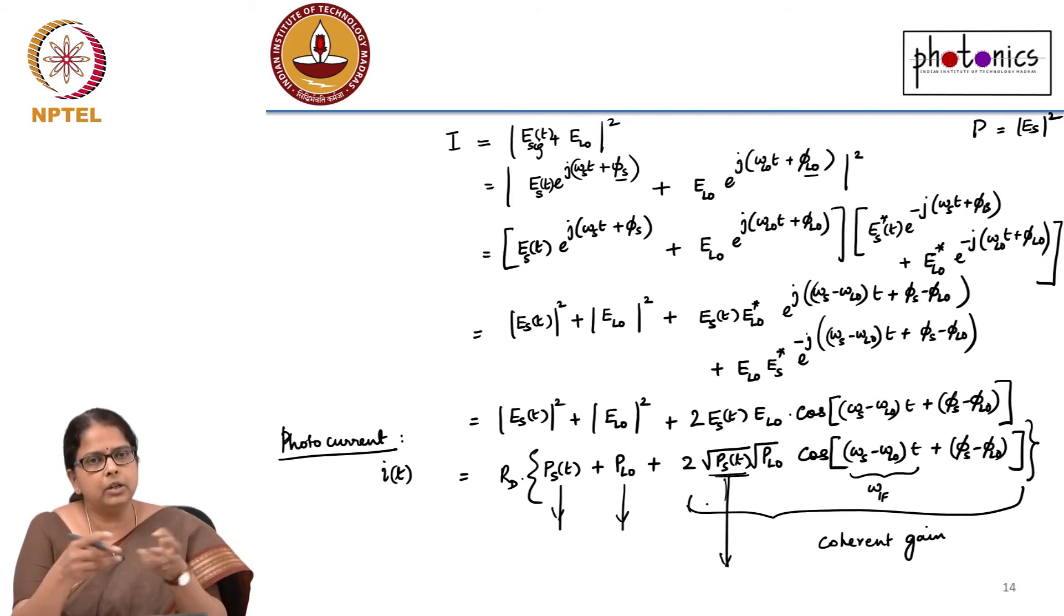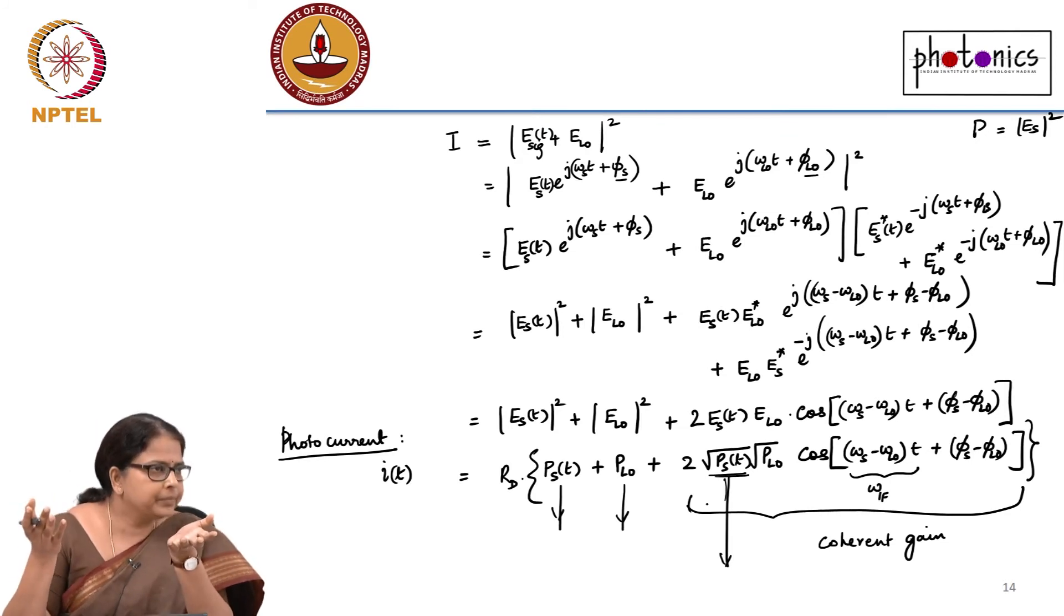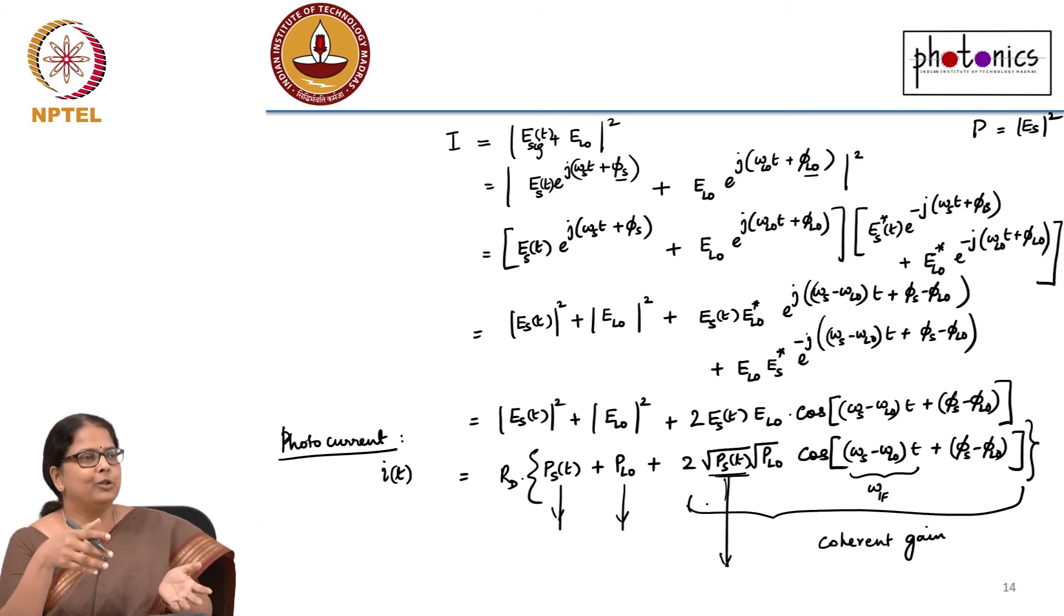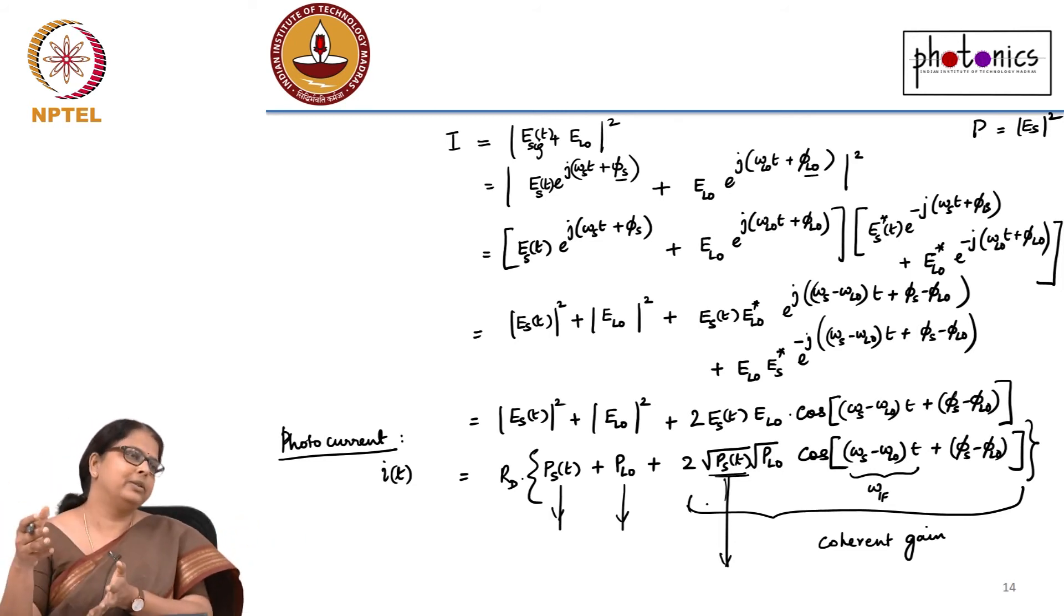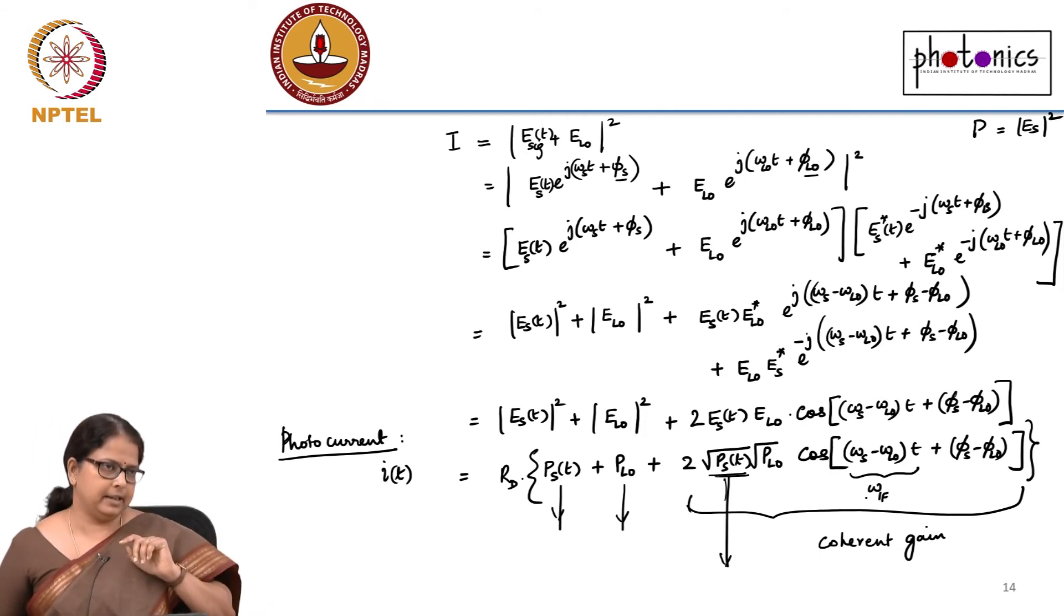What frequencies are we talking about? What are the orders of magnitude of these frequencies? What is ω_s and what is ω_LO? It is several terahertz. ω_s is maybe 1550 nanometer, ω_LO could be 1550.08 nanometer. Lambda corresponds to 1550 nanometer and lambda of the LO laser could be 1550.08 nanometer correspondingly. You can get the information modulated on an IF carrier.